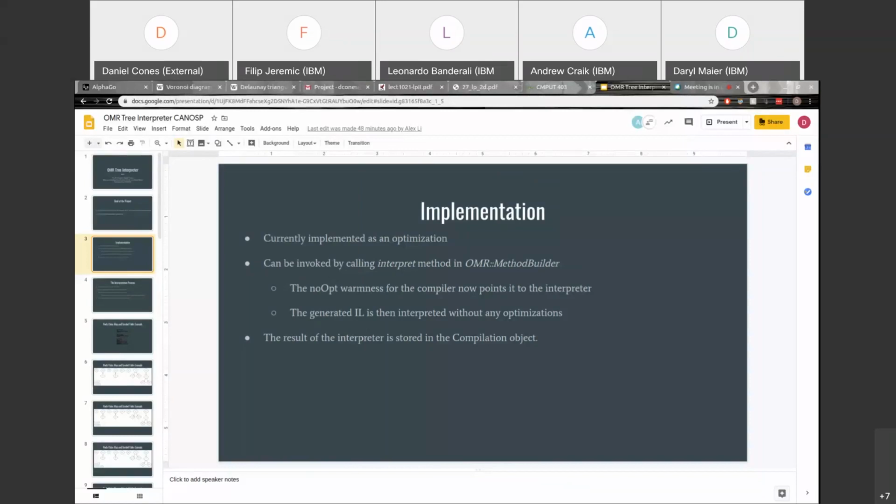Now, the longer term goal is to have an abstract interpreter. For those of you who are not doing a lot of work with the OpenJ9 compiler project, there's a research collaboration that IBM has with the University of Alberta, where some researchers are developing a new inliner optimization for the Java compiler. And that infrastructure is very powerful and largely language agnostic.